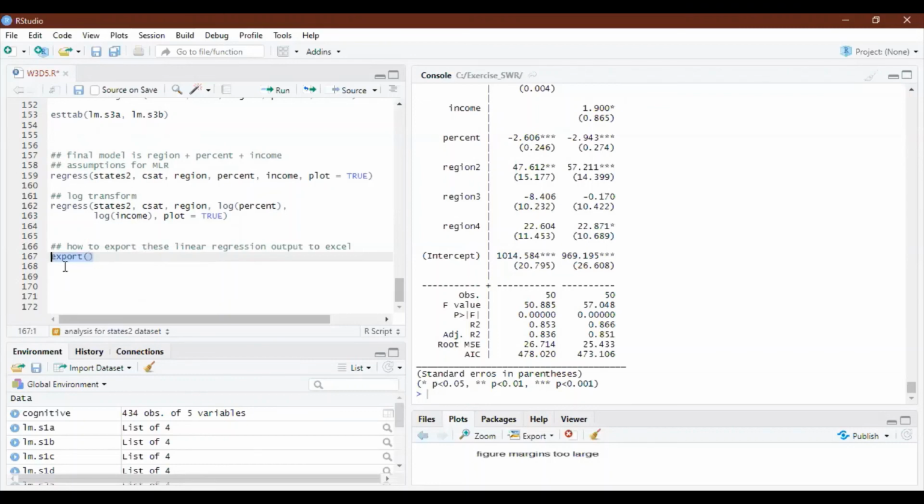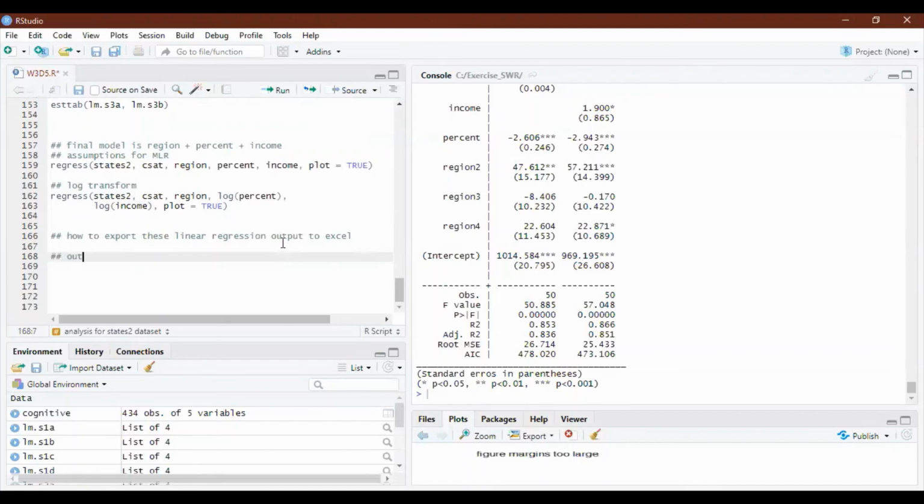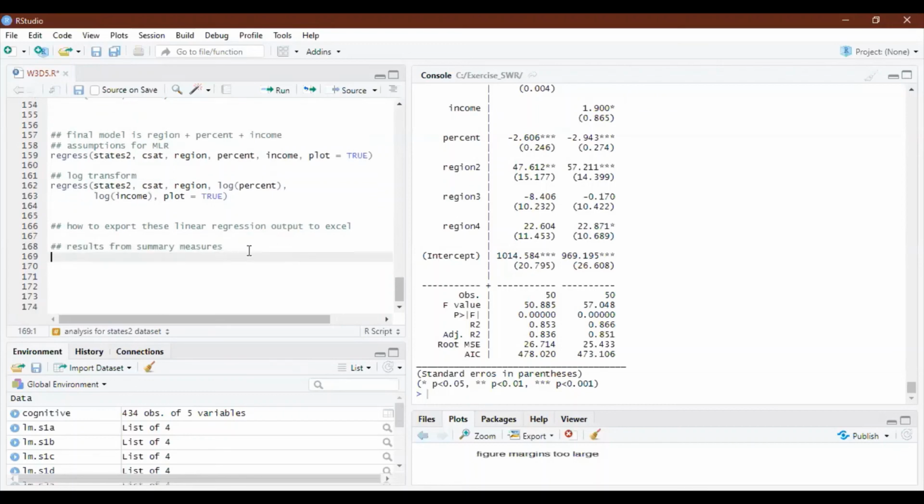You can export a lot of things. What can you export? First, you can export outputs, results from tabulations, summary measures. So I will quickly demonstrate it for you.